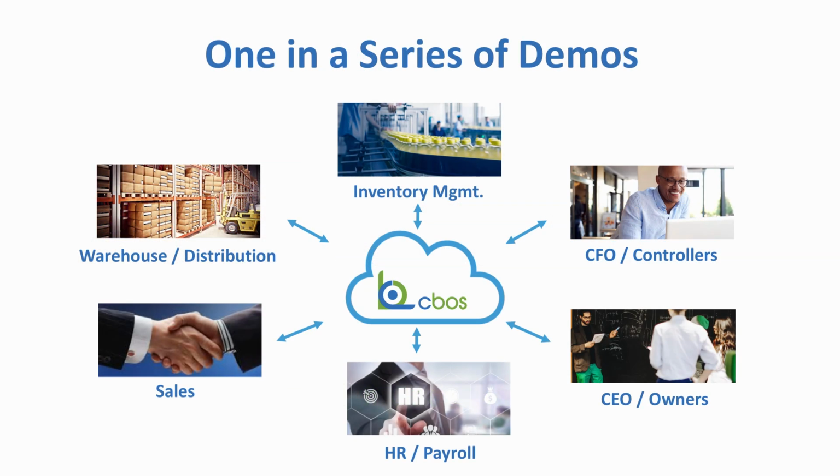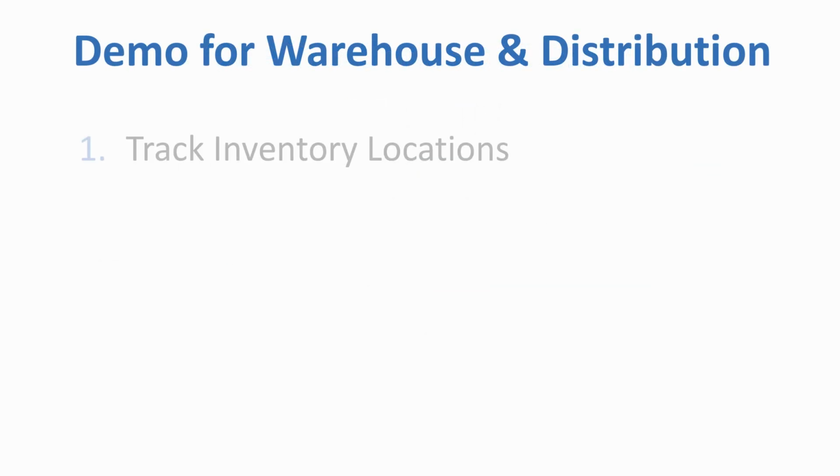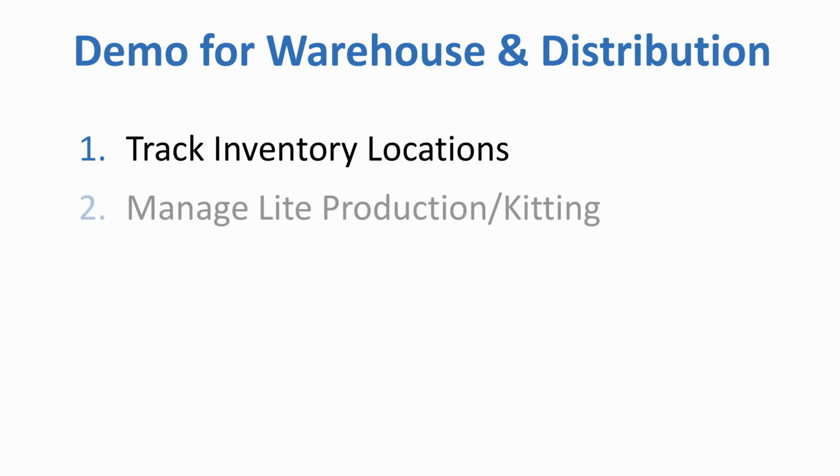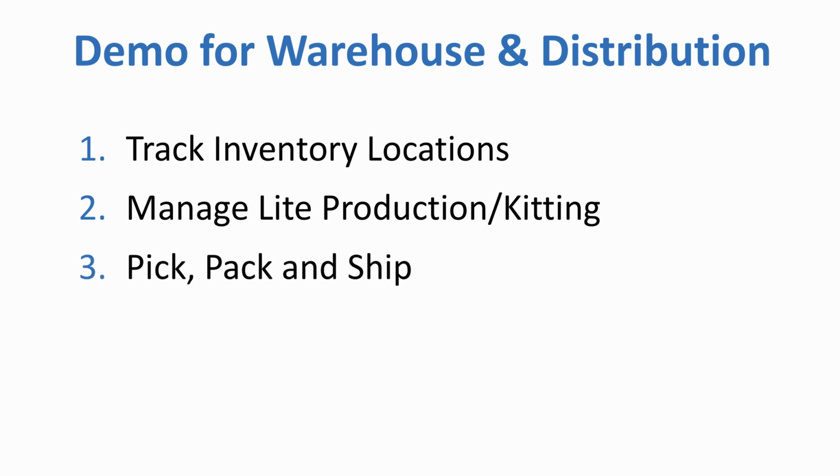This is one in a series of demos where we cover the benefits of CBOS for your different business units. In this demo, we'll cover tracking your inventory in multiple locations, managing light production or kitting of your materials, your pick, pack, and ship processing, and finally your put away process.